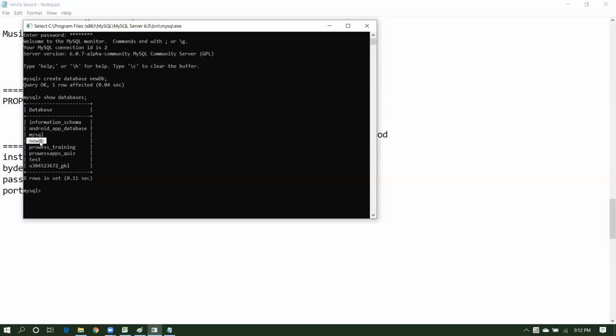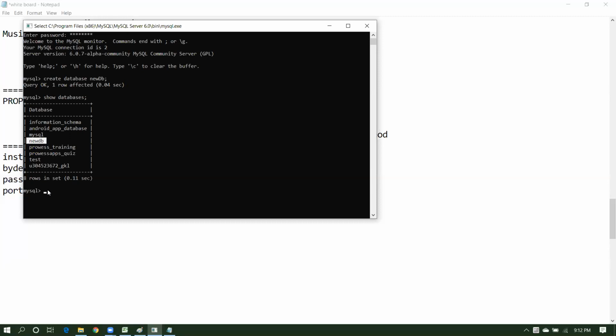Now, since we want to create a table inside new DB, and since there are so many databases available, I am assuming that you all know how to create a table, how to perform insertion, and how to perform deletion.